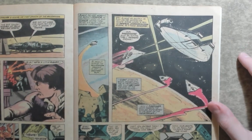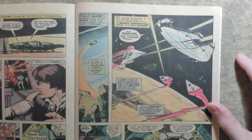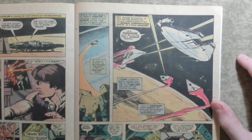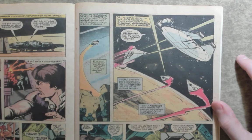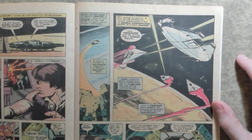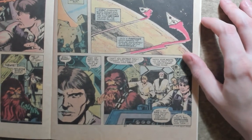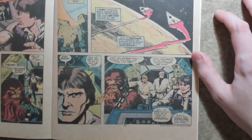Almost the next moment, the motley denizens of Mos Eisley look up and murmur among themselves in a multitude of inhuman languages. It would appear the Millennium Falcon is off for another run. Yet almost as quickly as they can be noticed on Solo's radar scope, a trio of Imperial Star Destroyers appear as if from nowhere. Our passengers must be hotter than I thought, Chewie. Giant starships, fully 100 times the size of the fleeing Falcon, with a firepower which dwarfs the smaller ships nearly to the point of the infinitesimal. Stay sharp. Two of them are trying to cut us off.